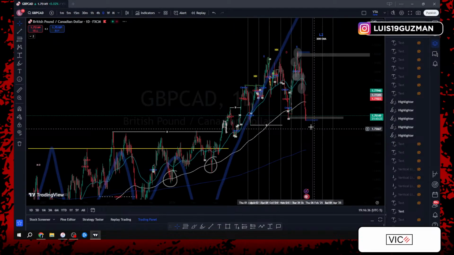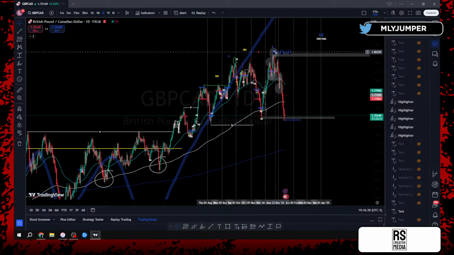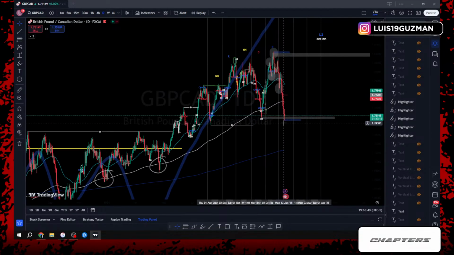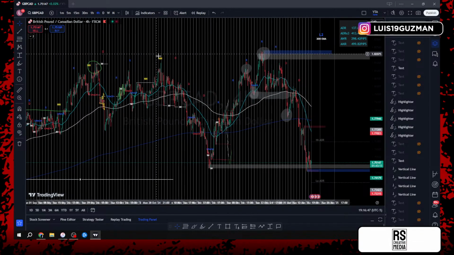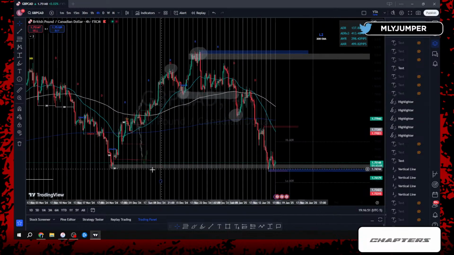Right, in the daily time frame, we know we're making higher high, higher low, higher high, and then price keeps rejecting these lows here. Still don't have a candle closure, so we're still going to keep it marked as higher high, higher low. In the 4 hour, we have higher high, higher low, higher high, then price broke here, right? We did get a candle closure below, so technically we did get a little change of character, right? But it's still testing. We didn't get a clean break of structure, we just got a little change of character, right? So we know that we're trading between this 4 hour low and these 4 hour highs up here, right?